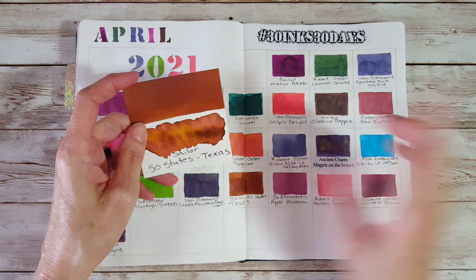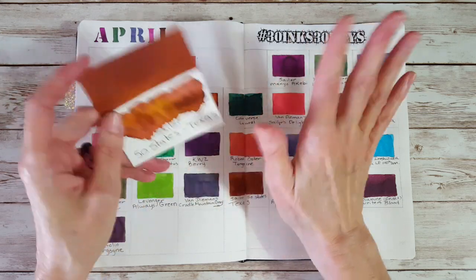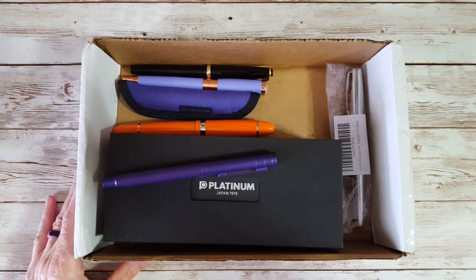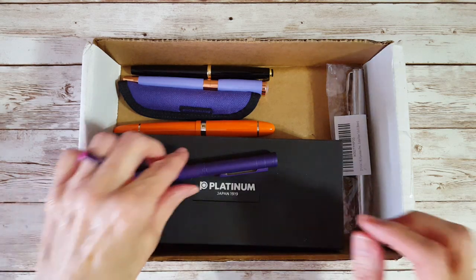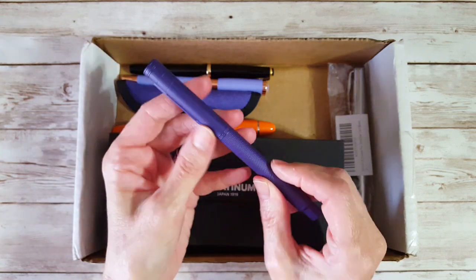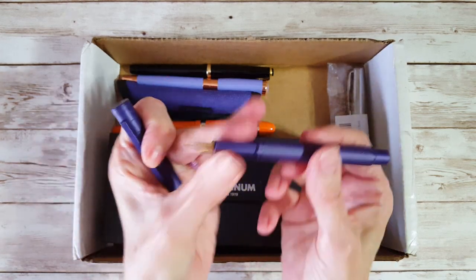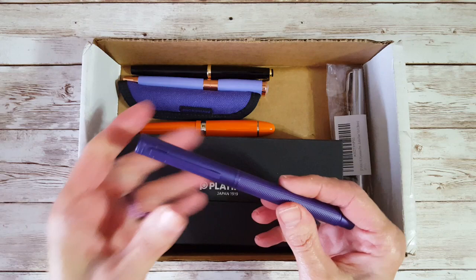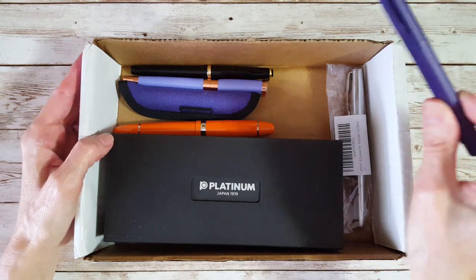So I just have one more thing before I close. I want to just give you a sneak preview that's not a fully formulated thought yet about what I'm going to ink up with for May. So let's do that. Okay, so this is so far from fully formulated, it's not even funny, but definitely I'm going to ink up this. Well, I have it inked right now, but I'm going to have this for the whole month of May. This is the Hong Dian Fude nib that writes kind of like a paintbrush, and it's gorgeous. Even though I sneak previewed and have written with it some letter pages, definitely going to ink up with this one. This is a for sure.